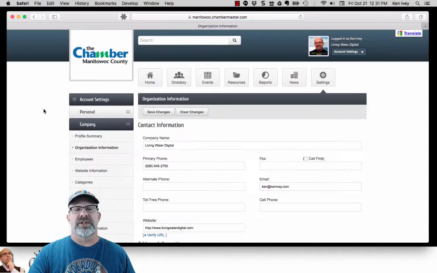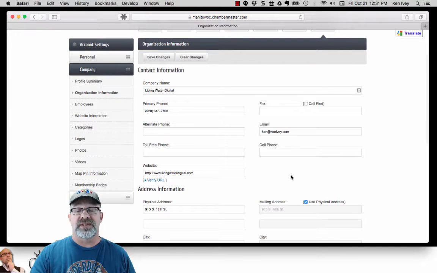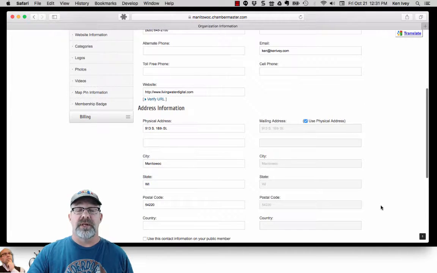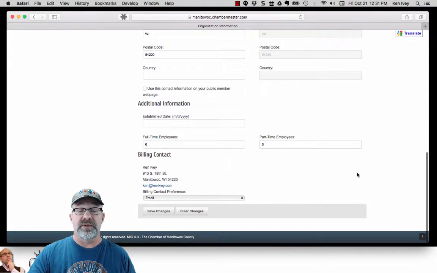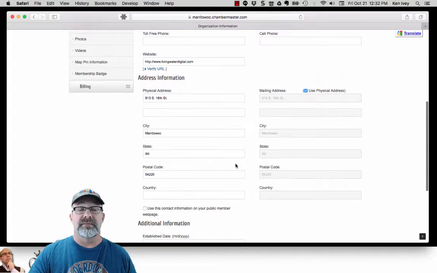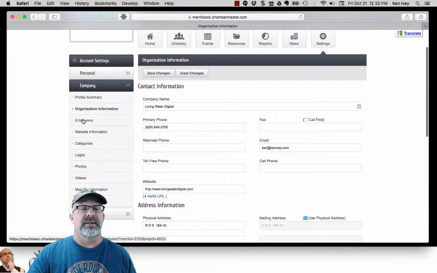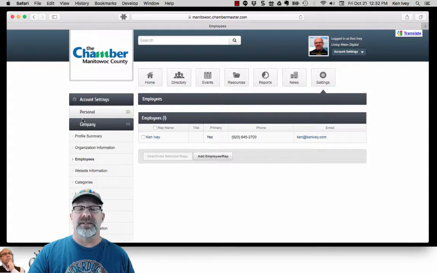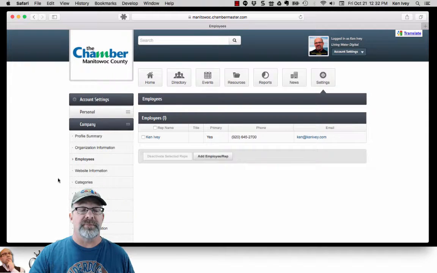So we'll click on organization information. Again, this stuff should match exactly what your business or organization is listed at on Google. Okay, so that information in that text file, like your address, your phone number, all that good stuff, make sure it's exactly the same in these fields because it may be important as far as ranking and stuff like that. So I don't have basically any special instructions for this. Just make sure that you get that information right. If you have employees, you put them there. Again, this is something that's pretty self-explanatory and doesn't necessarily have anything to do with marketing.